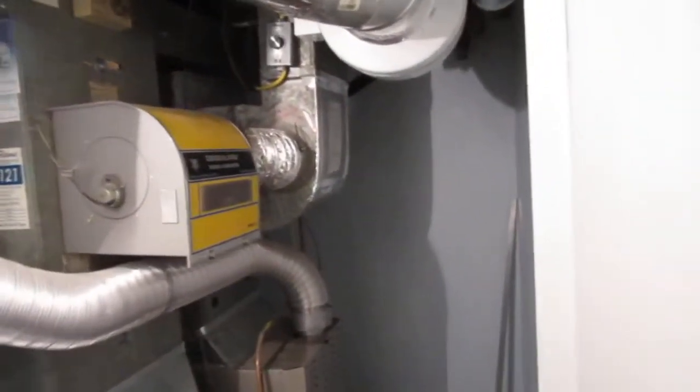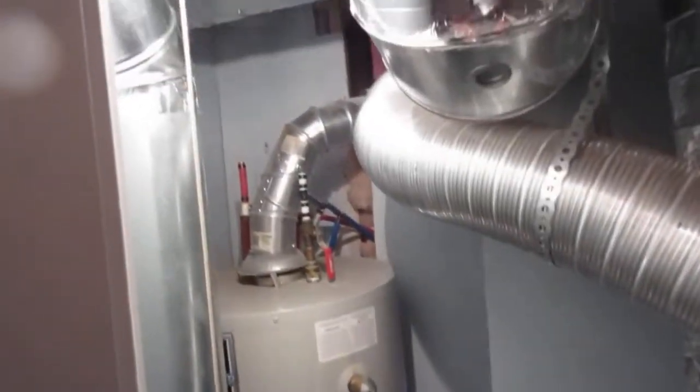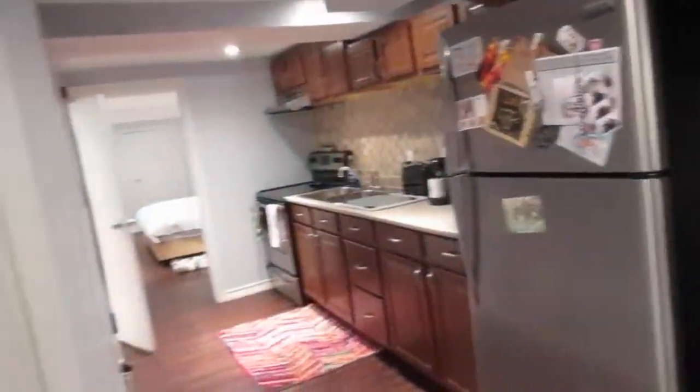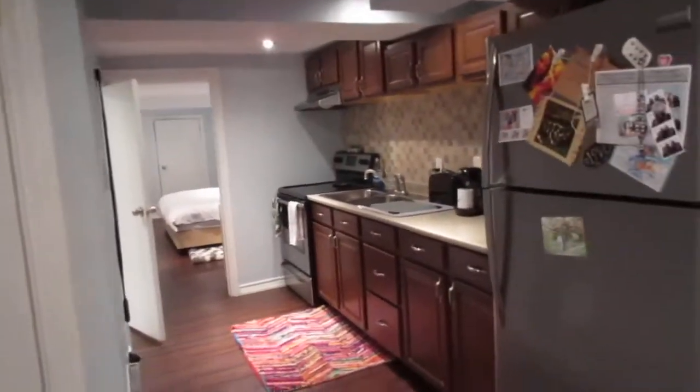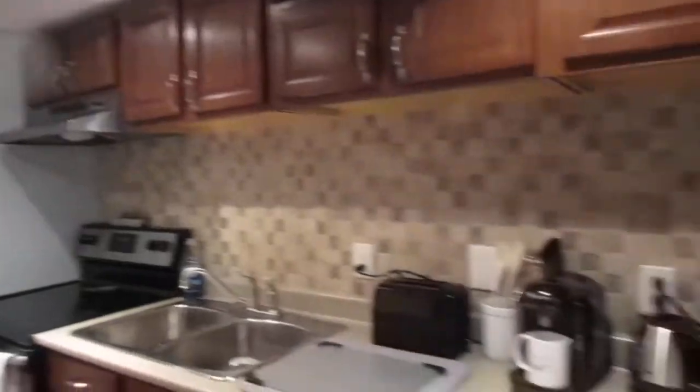There are tons of upgrades: a forced-air gas furnace, central air from only a couple years ago, and one of the major updates was the HEPA air filter — great if you've got allergies or want better air flow. That's the hot water tank. Great mechanicals overall — the roof was redone, and windows and doors are all good.